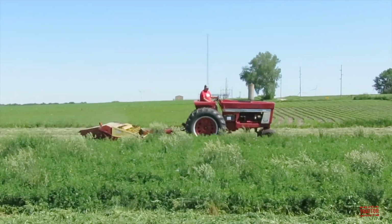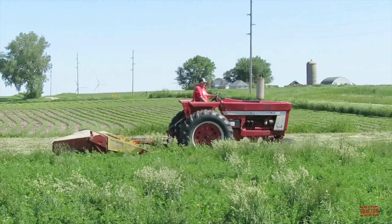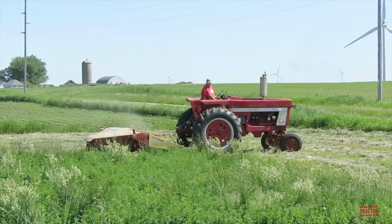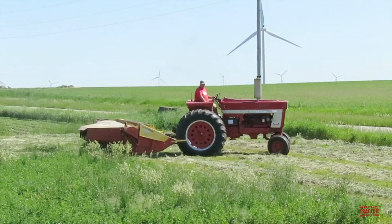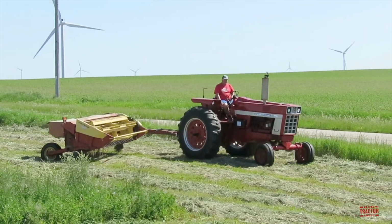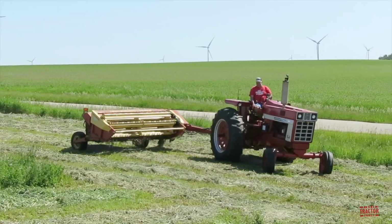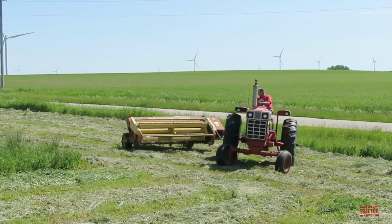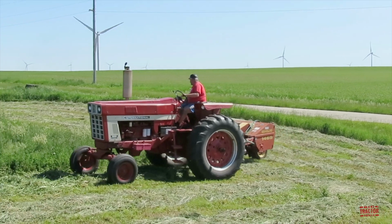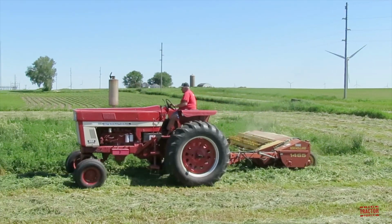The 966 tractor was manufactured by International Harvester at its Farmall Works factory from 1971 through 1976, with a total of 21,017 units produced during that time period. The 66 series lineup of tractors from the company included six different models, ranging from 73 to 161 horsepower. The 966 was the mid-range model in the lineup. It is powered by an International Harvester 6.8 liter 414 cubic inch engine rated at 95 PTO horsepower.